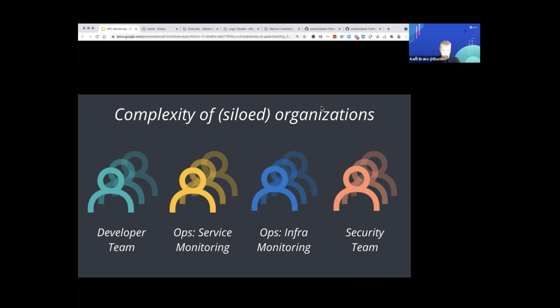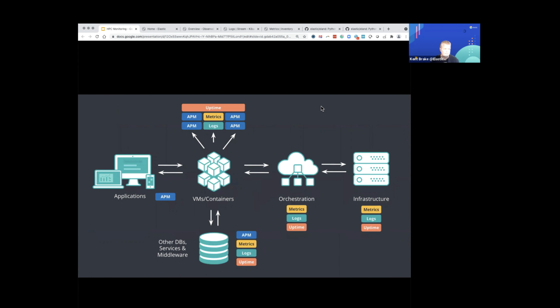From a service monitoring perspective, the SLA of that application is going to be really important, as well as the underlying infrastructure, the HPC physical hardware itself. And then the security team has got to keep all those systems secure too. So typically they have different toolkits around what mostly is the same sets of data, and it's not much different in HPC relative to distributed systems when it comes to that organizational complexity.